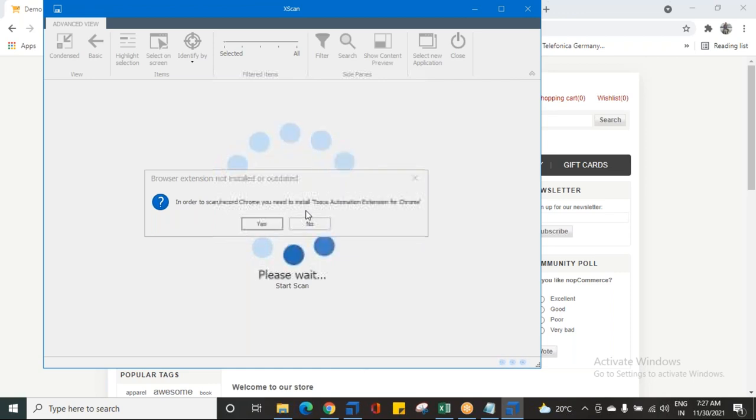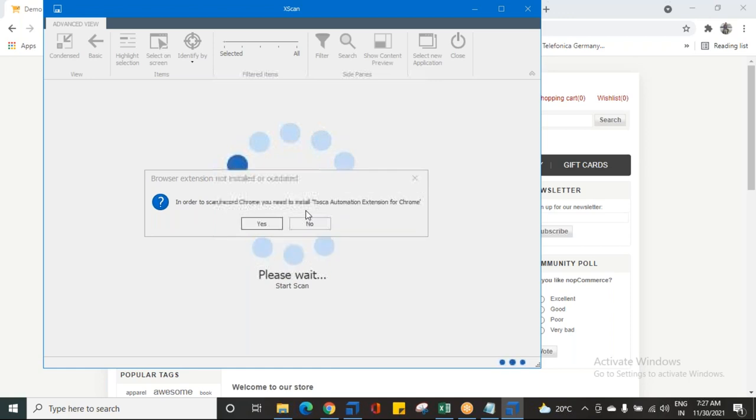So now you will get a question: what is this TOSCA automation extension and why do I need to install this? Simple thing. So now you have an application. What is the application? Demo web shop. You have the tool. What is the tool? TOSCA. Means you have an application to automate and you have a tool to automate.